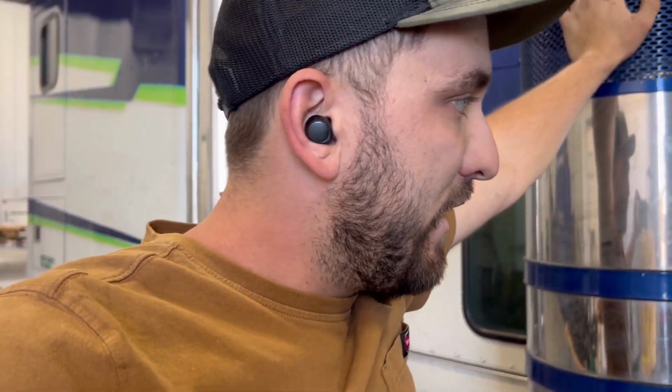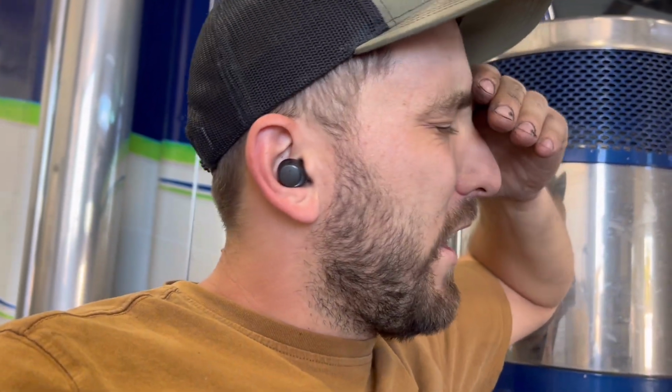And then, believe it or not, since the last video I made where we were working on the blue trailer, before I got that thing finished up, we had our first engine go down in one of our trucks. And then we had a second engine go down. And now this is the third one. So I've been busy rebuilding 3 engines while trying to get that all done. So I haven't got any videos of me doing any work on it or any of the other work, because it's been crazy around here.